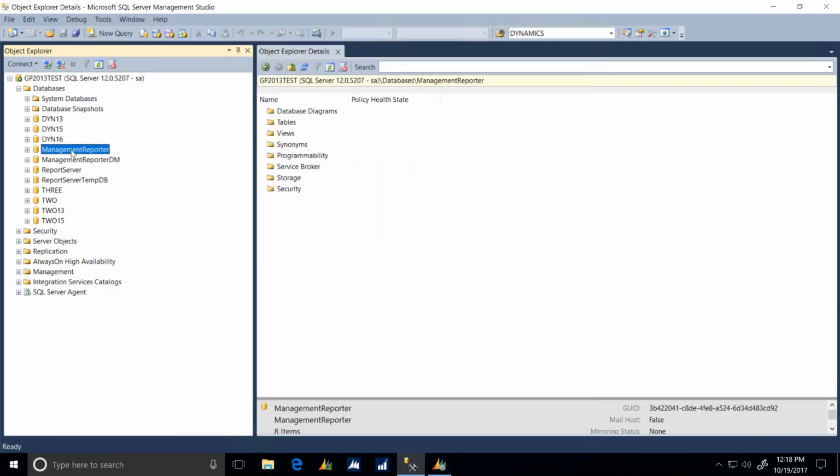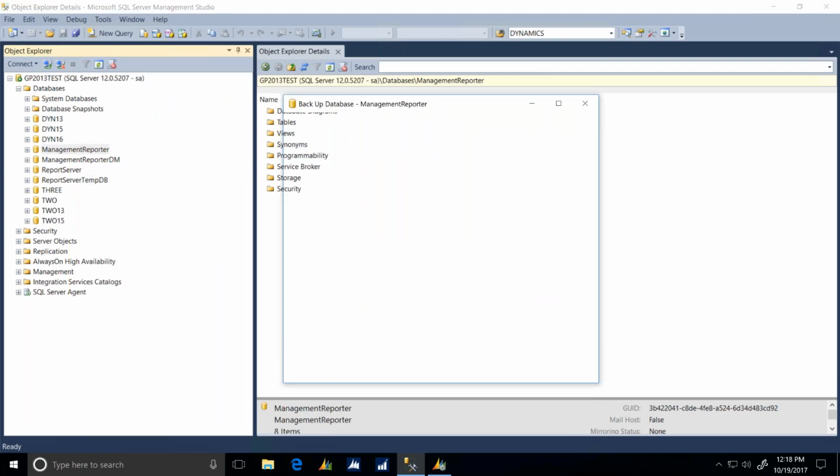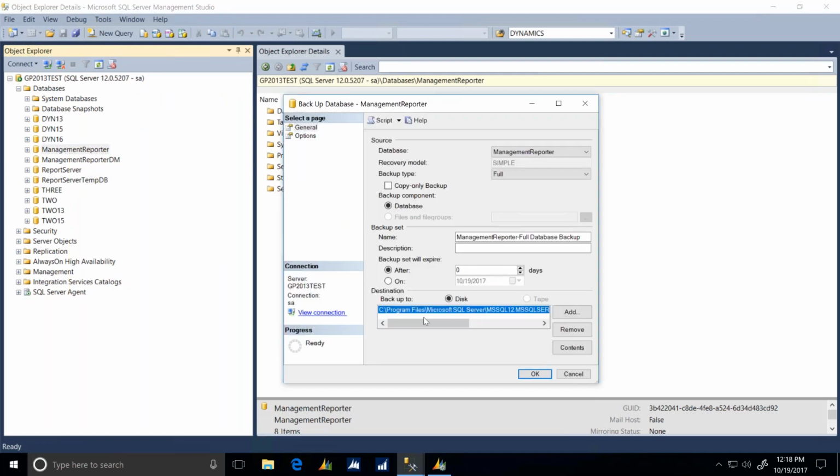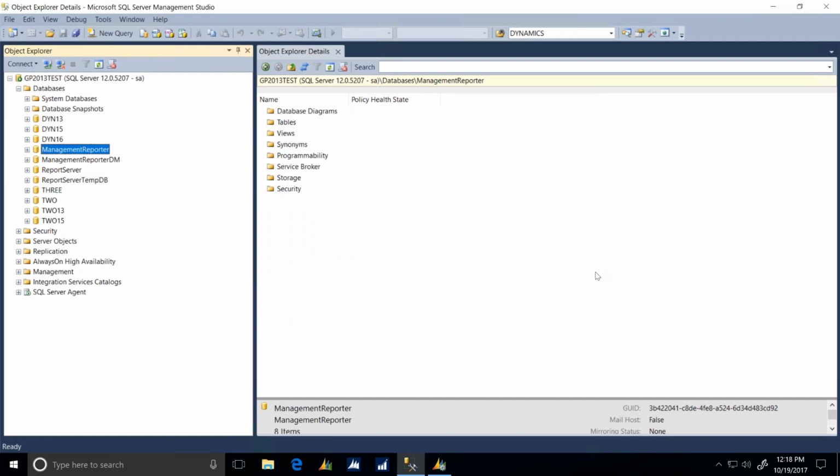As well, the first thing we want to do is make a backup of our Management Reporter here. Tasks, backup. Sorry, I like to move my mouse a little faster than my eyes process here sometimes. So as you can see, it's the backup here. It's pointing where it's going to back it up, and it's going to just back it up to the default SQL location here. So you just go ahead and click OK. And it's fairly small. I don't have any custom definitions or anything in there, so mine just has the default information here. And usually it's pretty small unless you have maybe hundreds or thousands of custom reports in Management Reporter. That'll only take a minute or two to update.